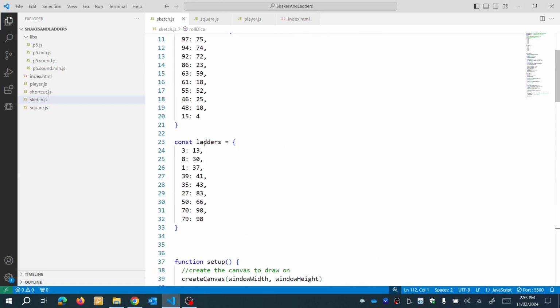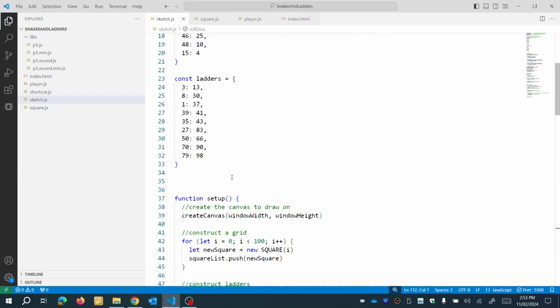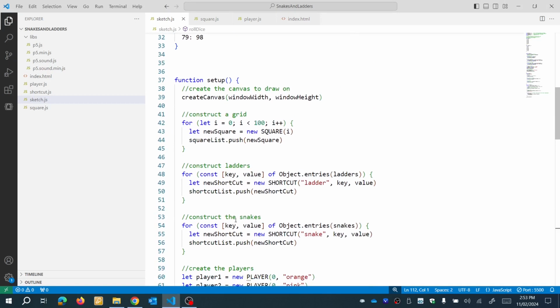Now the reason that's happened is because when we created the object and imported it, when we did this key value, the key will be by default converted into a string. I don't actually want them to be strings, I want them to be numerical values. So I'm going to put a plus sign in front of the key. I can do this because I know their values.